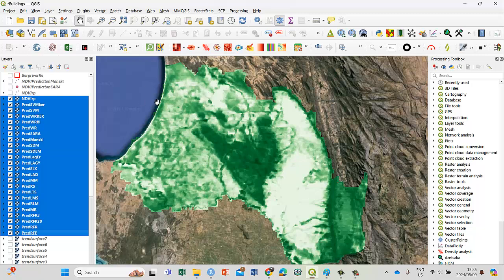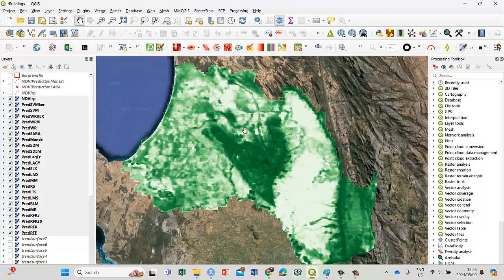So the first thing that I want to do is create a random point layer file. I want to generate random points, about 5,000, which I think should be sufficient. Yeah, let's do 5,000 random points and then extract all of the predicted values for each and every random point. So each random point will then have 24 NDVI values: the actual value and the predicted values. We're going to generate a point layer, generate the data for each of those 5,000 points, save that as an Excel file, and then in Excel do a couple of things.